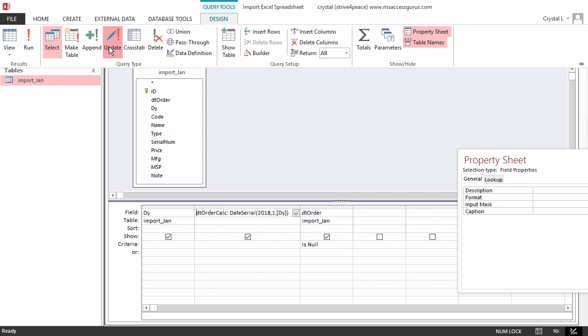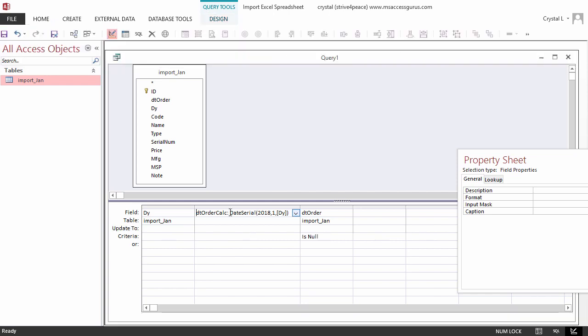There are other types of action queries. You can use the results of a query to make a table. You can append records to a table, and more. The most common type of query is a select query, where you select the data you want to see. When the query type changes, what is collected on the grid changes too.